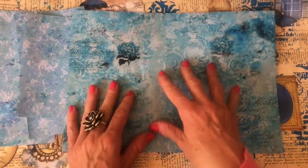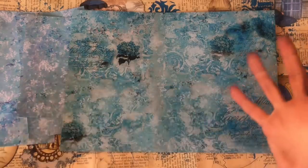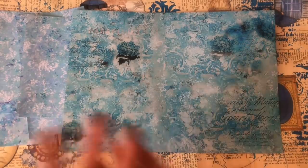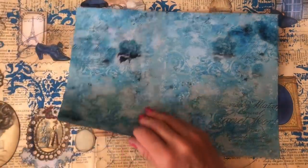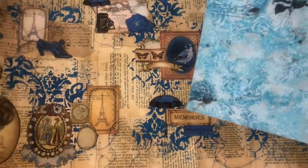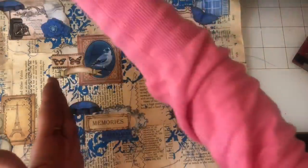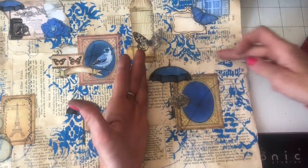Some background page, which I thought we might use a section of to make a journal topper, for a cover or something like that. We're just going to have a play around and see what types of things we can do. So shall we do the journal cover first? I'm thinking this would make a gorgeous journal topper cover. So I think what I'm going to do in the first instance is just cut this little section out.